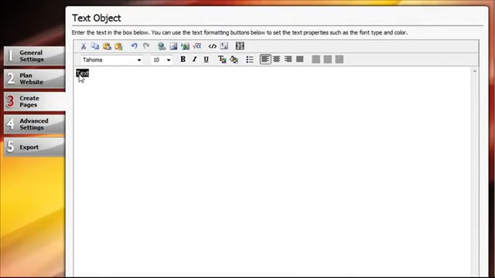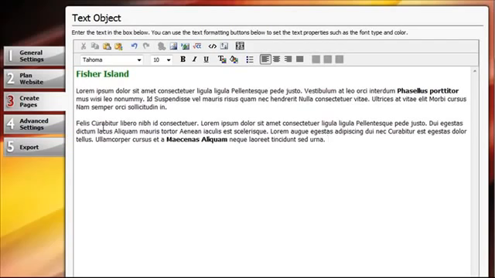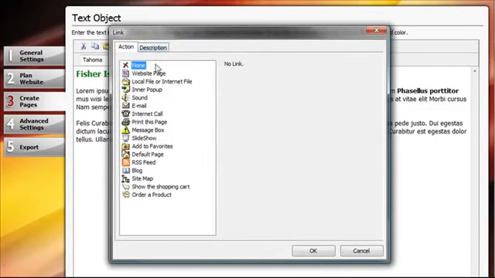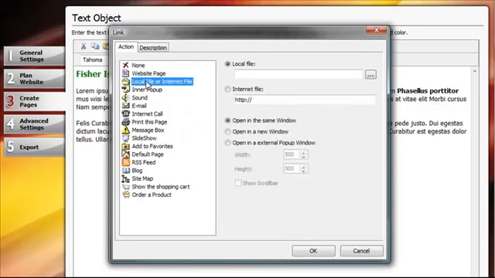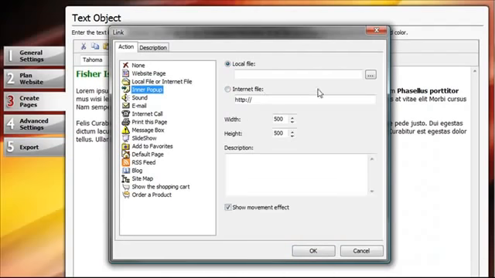Another feature you may like to utilize is to create a link. This is a very effective tool and simple to create. Simply select the words which will activate the link and click on the Insert Link icon in the toolbar. This will open a window in which you can select which page to link to. Links can be set to pages within your website or to an external website.